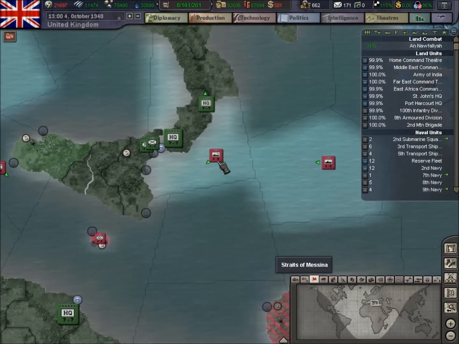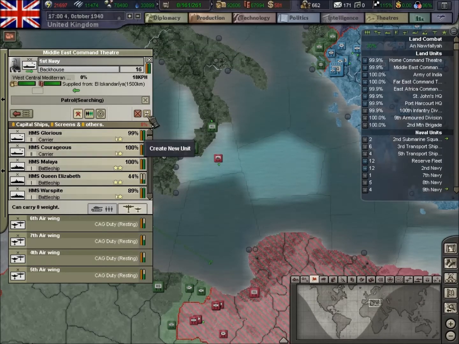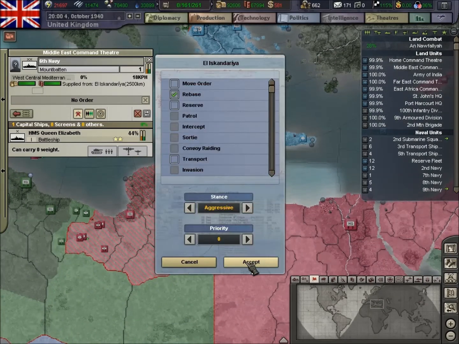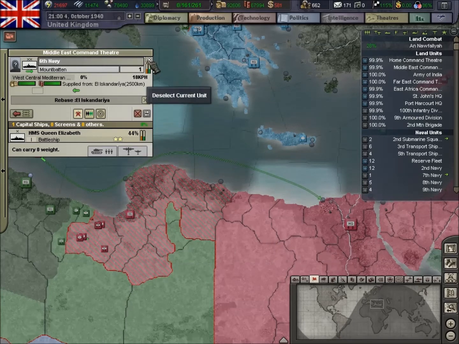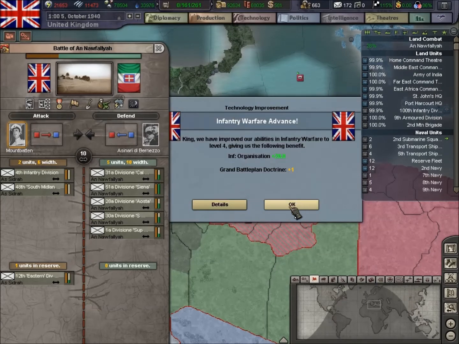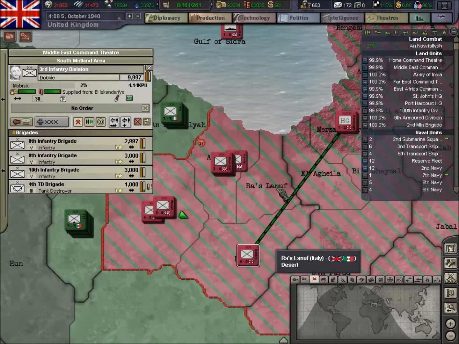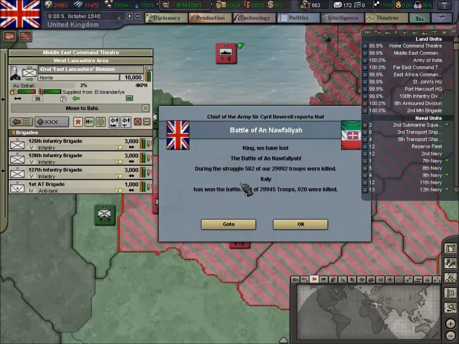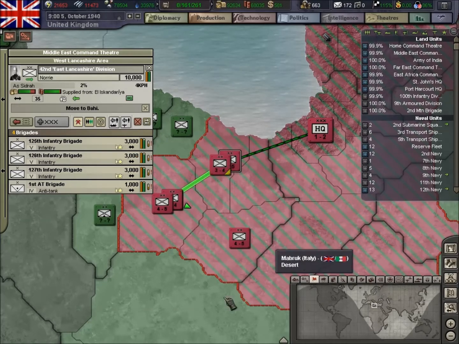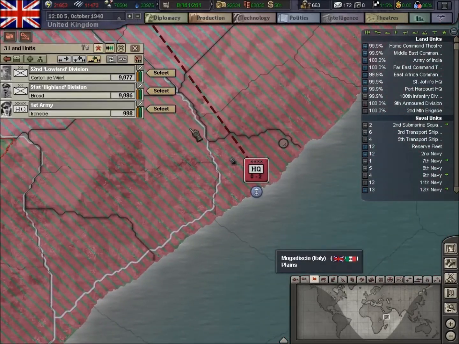Okay, so the Italians took a good roast in there. We just want to detach this battleship and just get him back to port. Okay, we've got to think something up with this battle, I think. I think now's a good time to bring up some reinforcements into that area, so we'll try and grab these guys.